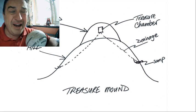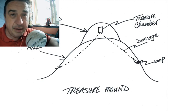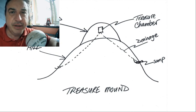Now, you might think, why on earth would you put your treasure on the top of a hill? It must be the last place. Everyone can see it for miles. It's not at all hidden. Well, the first reason is to do with the climate. If you compare it with, say, ancient Egypt, which is very dry, you could bury things underground and they last a long time with no real damage. Now, if you tried that in Britain, or in Wales particularly, it's going to get very damp very soon and everything will rot. So it's okay to hide gold and coins and that kind of stuff underground, but if you've got something that's perishable in any way whatsoever, it needs to be in a dry environment.